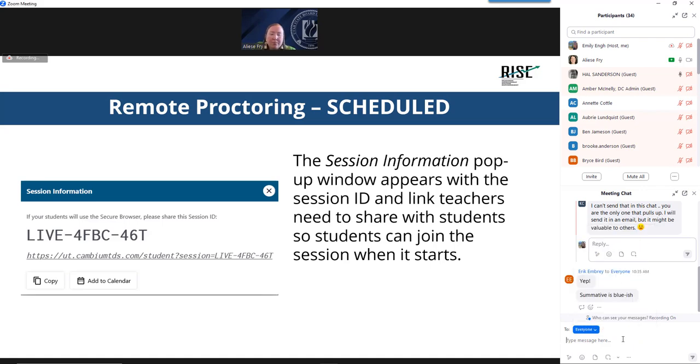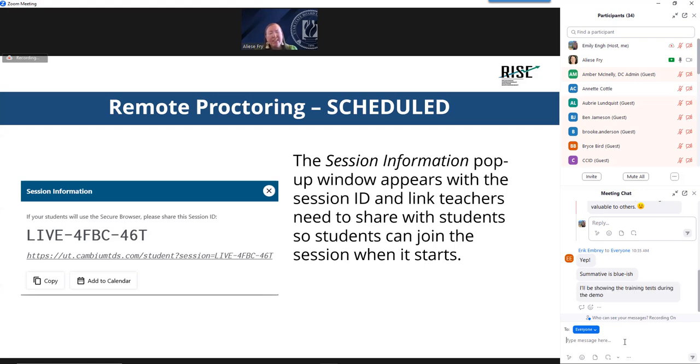And I don't know if you addressed it, but how long are those training tests typically for the remote? Training tests generally, especially if students are already familiar with them, can be like less than 15 minutes. The nice thing with a training test too, you can get in, take a few questions. You don't have to finish it. It's great if you finish it, because then students are exposed to more types of questions, so they get more practice with the tools.